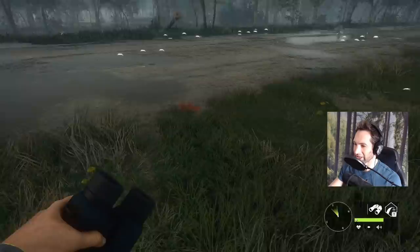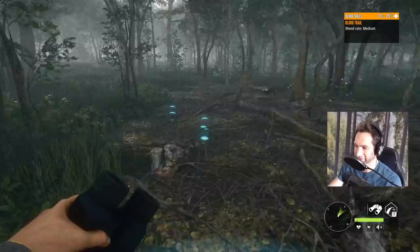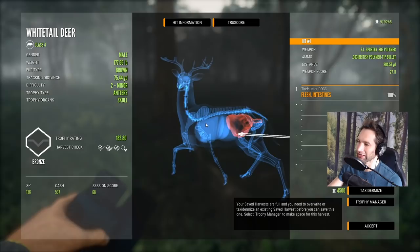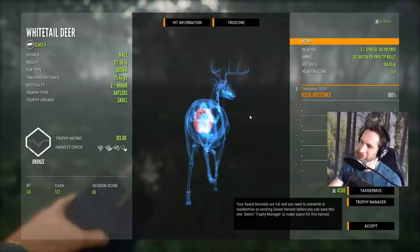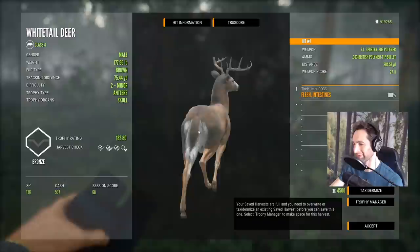I told you I thought we hit that buck — we got blood right here guys, we definitely got blood. And it's actually pretty good blood. Blood rate medium, so that means we probably got an intestine hit and we went right through that cotton field. There he lays right over here — he was another solid buck. He might even be a little bit bigger than that last buck, so he should be like a 190. A 183.8, and we got intestine. I'm wondering if that first shot might not have connected, but the second shot definitely did. That's a 300 yard shot in the intestine — unless he was quartering away so much that we couldn't really tell what angle he was at because he was in that cotton field.